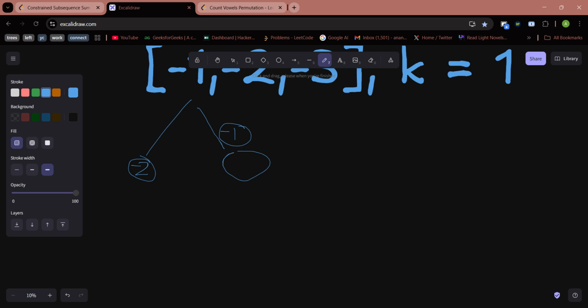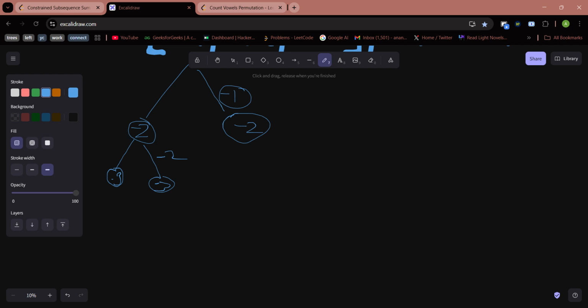And then also we have -2 as our choice, but we have taken -1, right? Now again here I'll have the choice whether I take -2 or I don't take -2, right? If I take -2, then -2 is my choice, and I will come to -3, but -3 is still there if I don't take it, right?